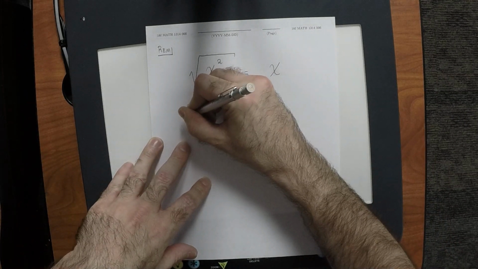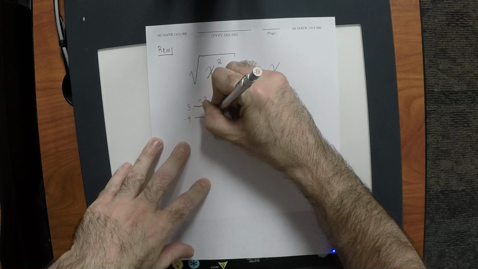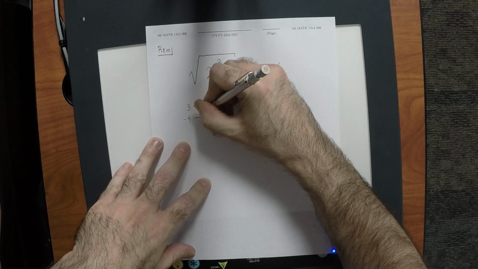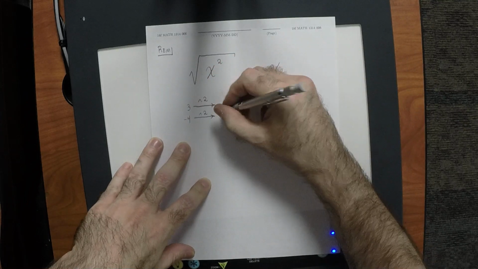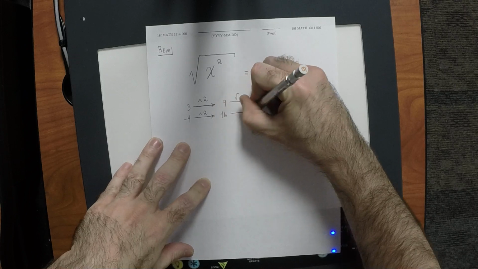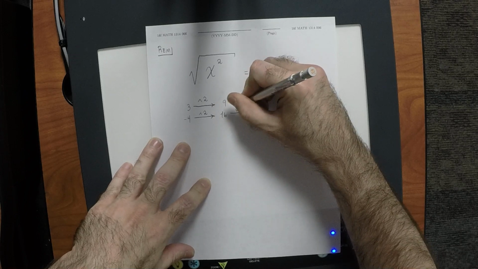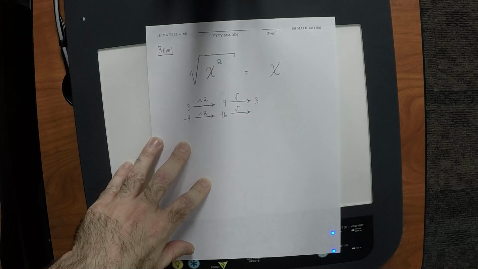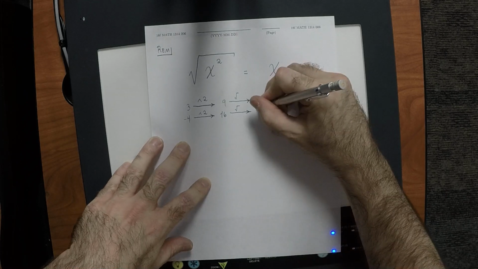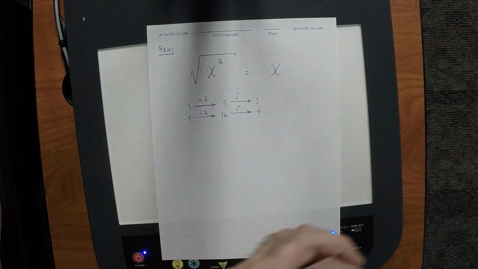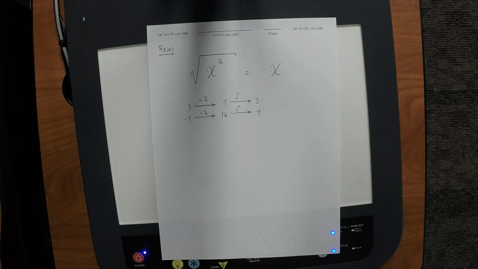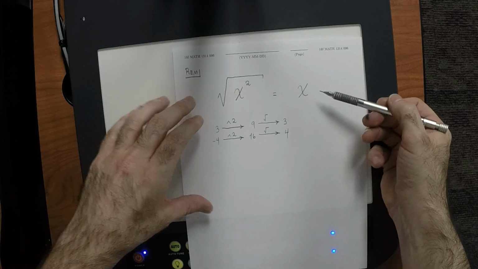But now I'd like you to consider, what if you start with a -4 and square it? What do you get? You get 16. And then after that, you give that to the square root, and what do you get? 4. So you started with -4. The input was -4, and what came out? +4. So this needs to be edited.